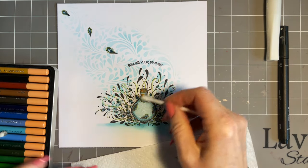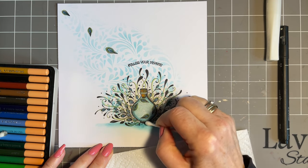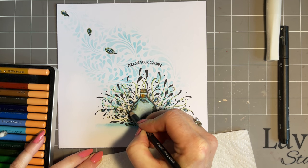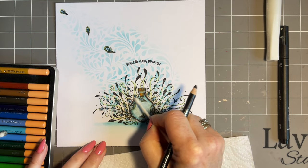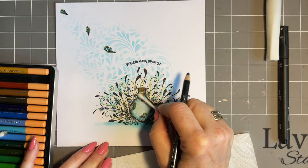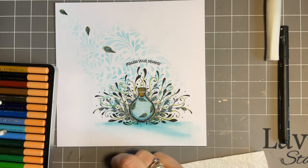And then just with my cotton bud. Now you can put it, in fact I might, this one, I think I might just add it this side as well. Sometimes I go one side, sometimes it depends if I'm using sort of the moon mask and I've got a light source, but this I think I'll go both sides and then it'll really stand forward. It just brings the bottle forward. But also it's useful if you haven't quite stamped, it works out really well for that.